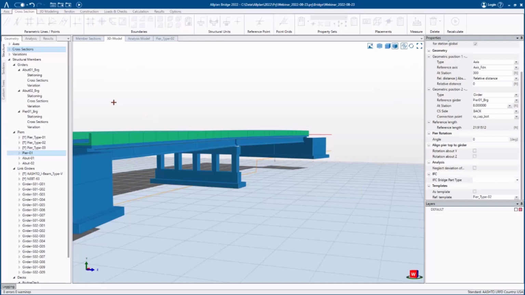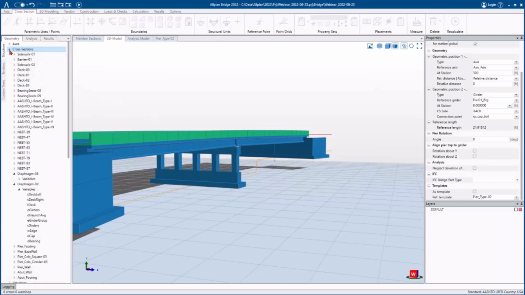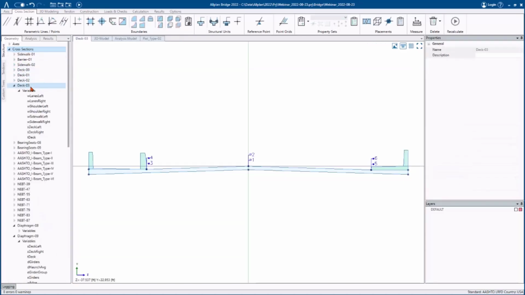The other use case is when you have cross-sections whose values vary along their length. So for instance, if I take a look at that deck cross-section we had selected earlier, I can see that it's got very specific cross-slope values on the left-hand side and the right-hand side. So 3% in this case. It's not uncommon for cross slopes to vary along the length of a bridge. In my cross section, I can only set a specific value. However, I can use the variations functionality to apply different values at different locations along the length of the structural members that use that cross section.